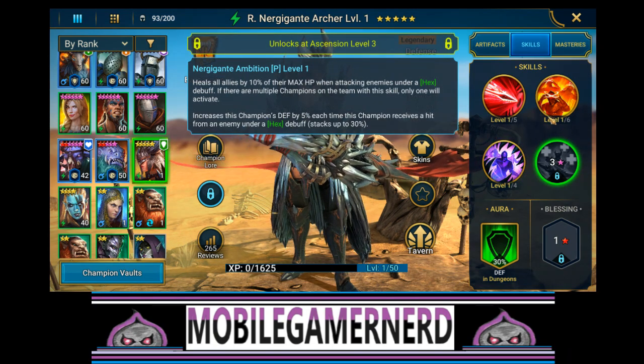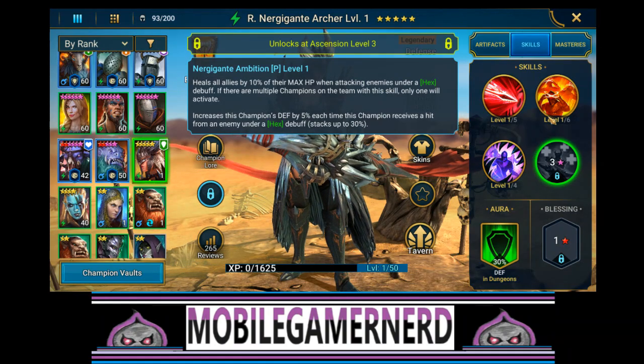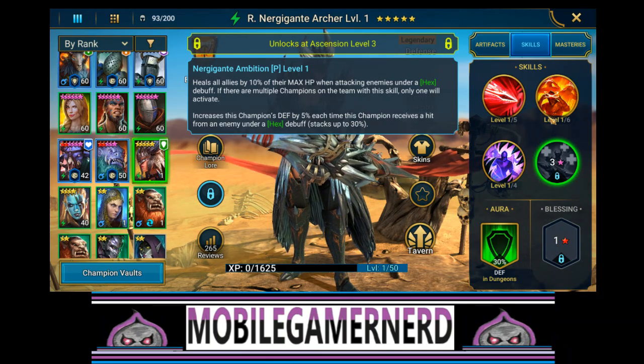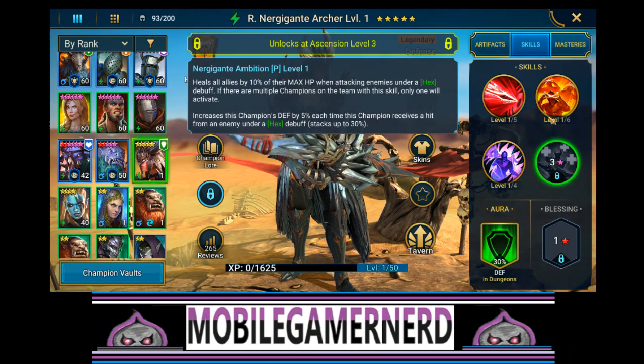Heals all allies by 10% of their max HP when attacking enemies under a hex debuff. If there are multiple champions on the team with the skill, only one will activate. Increases this champion's defense by 5% each time this champion receives a hit from an enemy under a hex debuff.